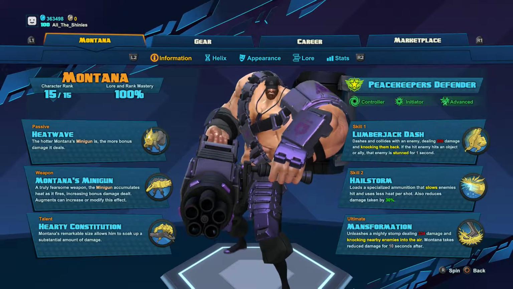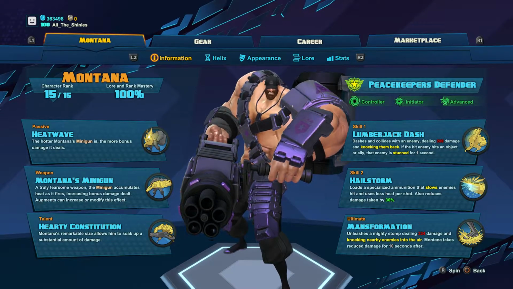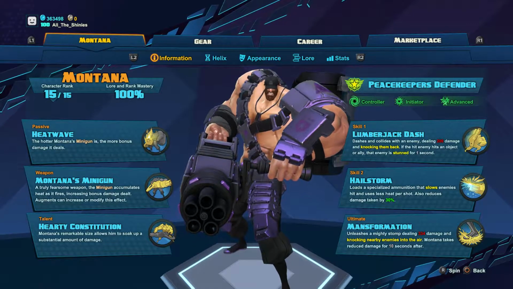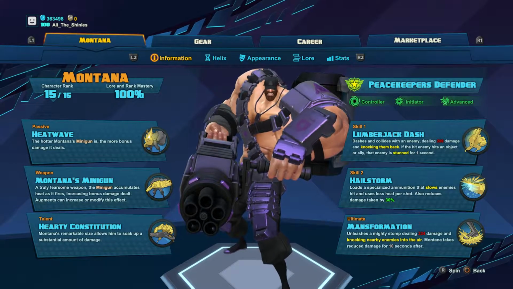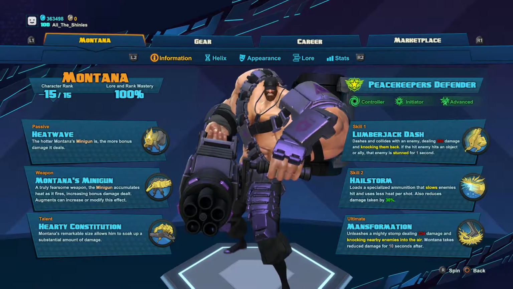I've got a new build for you today. This one is from Montana, and I call it Icy Hot Hot Hot. Well, not as good of a delivery as Montana has, but you get the point. We're going to be using his Hailstorm bullets to slow enemies down while simultaneously keeping his minigun heat as high as possible to increase his attack damage and his accuracy.